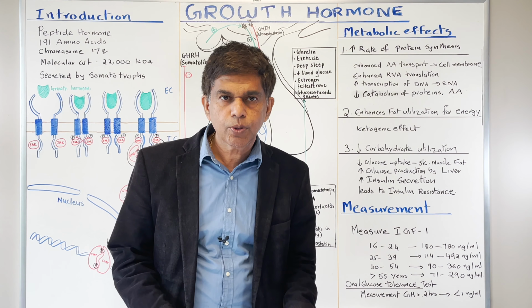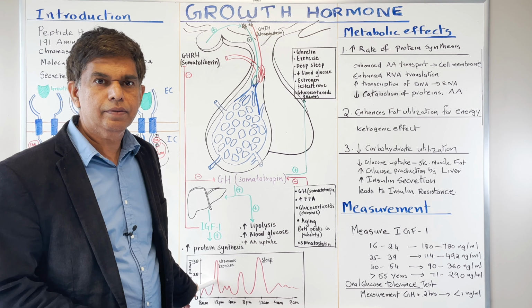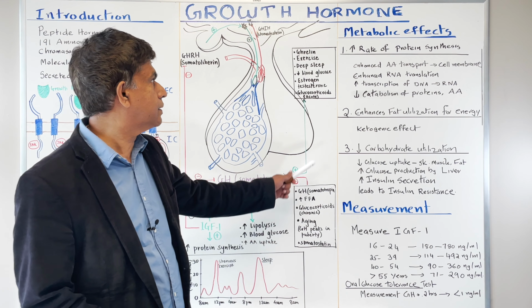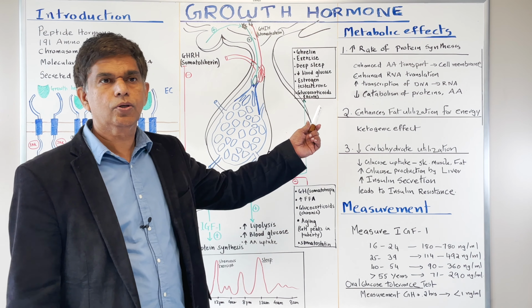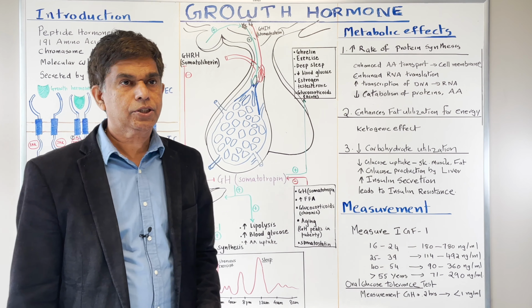Now, what are the things that stimulate the growth hormone? We already talked about two things. When you have exercise, right? The level goes up to 30 right here. What is the next one up here? Sleep, it can go up. What are the other things? Decreased blood glucose and decreased estrogen, testosterone, and glucocorticoid. All of this can stimulate growth hormone production in the body.